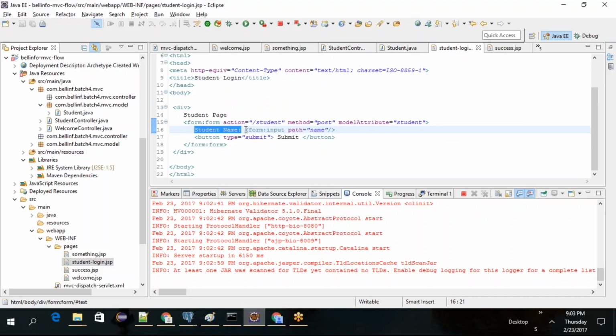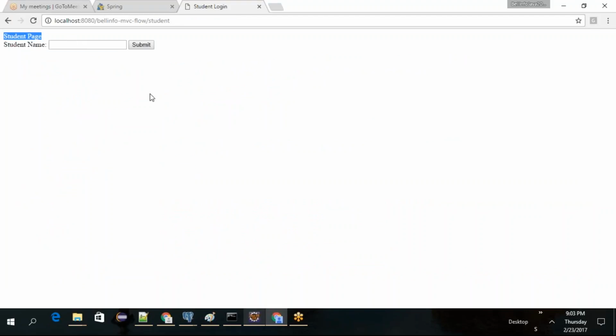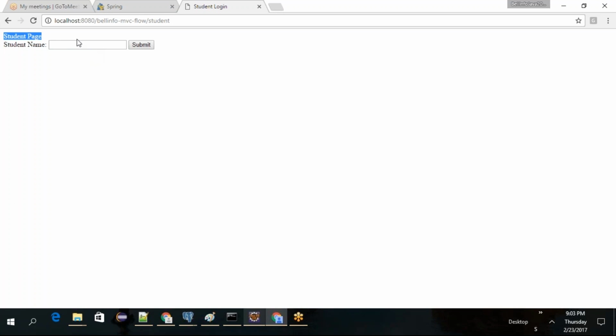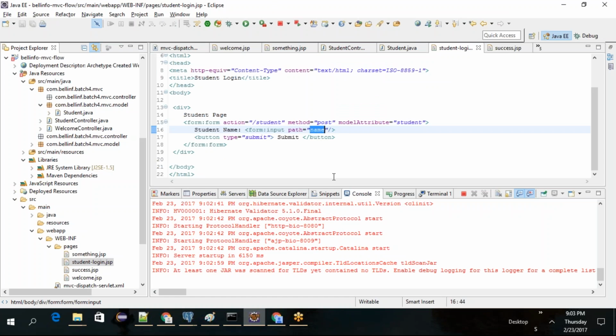The text area appeared here because of this form input tag. This is the value for this form, and whatever you enter will be assigned to this name value, and this name value will be inserted into the student object. Make sense?